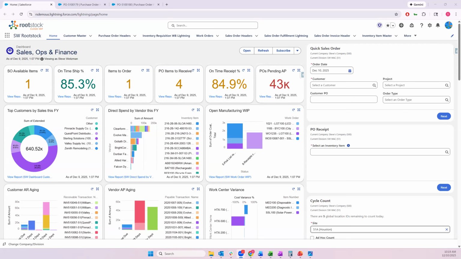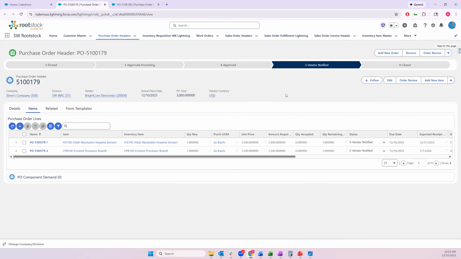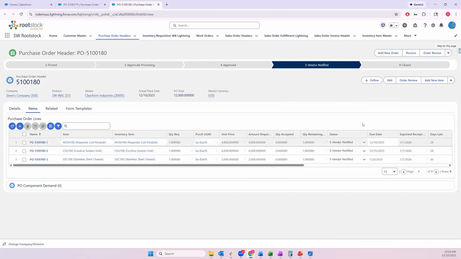The way that we can help capture landed costs is really an extension to our existing purchasing process. So we'll have purchase orders that will continue to be created via MRP. Those purchase orders will be submitted out to vendors. And then before we actually receive those purchase orders, we can capture those additional costs and get more accurate visibility into what this is actually costing us to receive these into our warehouse.